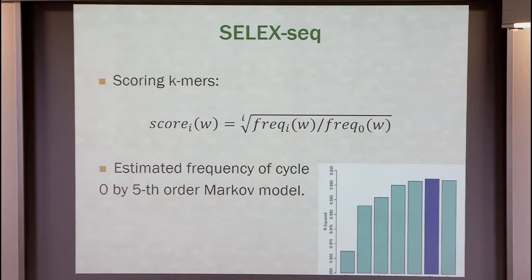Since they claim that they don't have enough sample size in the initial cycle to get good, accurate frequencies observed in the data, they use the fifth order Markov model to generate these frequencies for 12-mers, which don't appear with high numbers in the initial cycle. So this is the score that they get for each k-mer. Now, if you want a k-mer model, you have a list of k-mers and the score. If you want a PWM, you can apply the RAP algorithm or the BEEML algorithm and get a PWM using the same k-mers and scores. So it's quite straightforward.